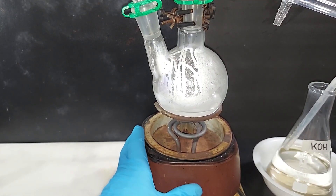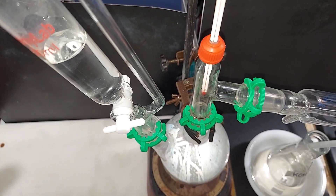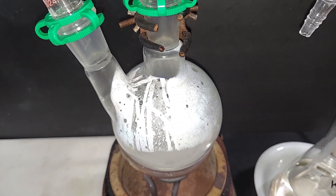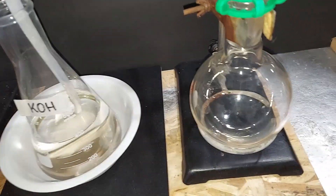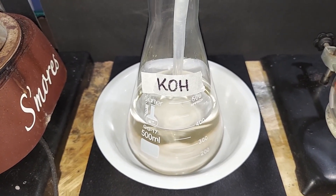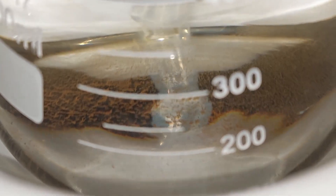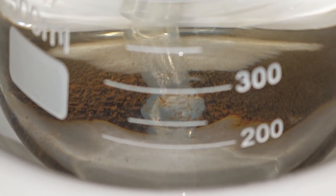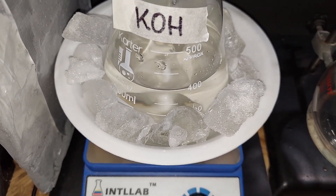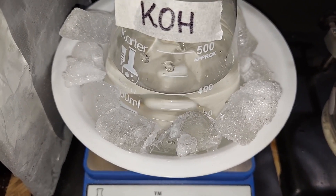Adding the 68% nitric acid — 40 milliliters — and now immediately adding the addition funnel, also greased up well, through which we'll drip our 11.6% hydrochloric acid. Turning the heat on and keeping it heating until it comes to a roiling boil. I have my fume hood running, of course. The gases will come up through here, down through there, up and around this tube, and through the potassium hydroxide. Since it started bubbling about 15 minutes ago, look at the sediment forming from the gases going through the potassium hydroxide — pretty cool evidence. Because these gases dissolve better in cold solutions, the KOH is in ice with a magnetic stirrer to mix it better.